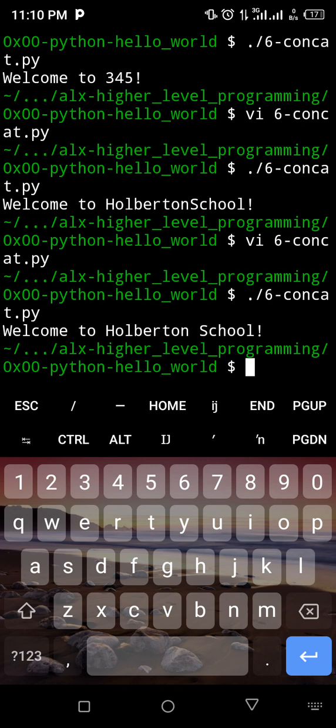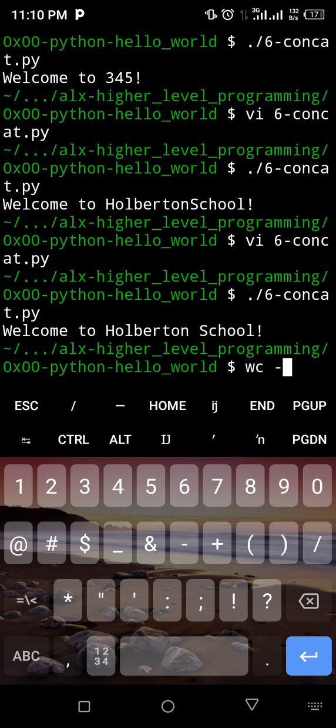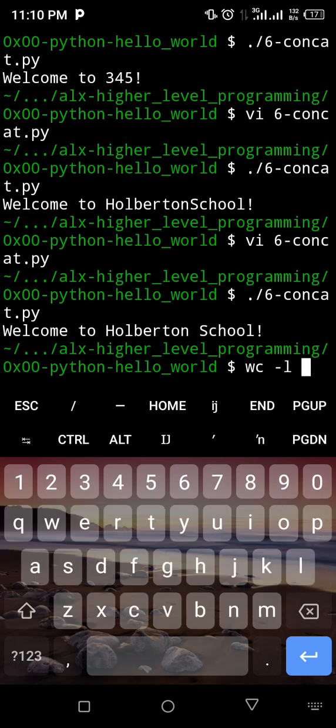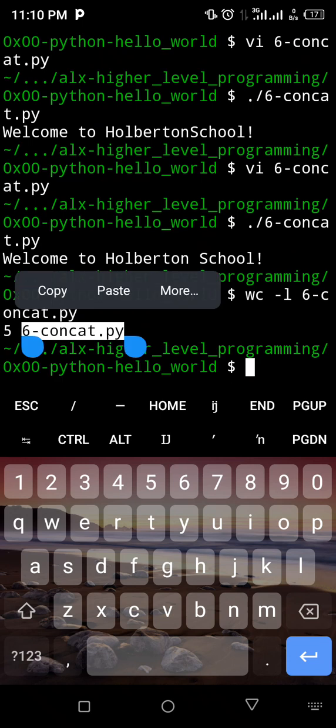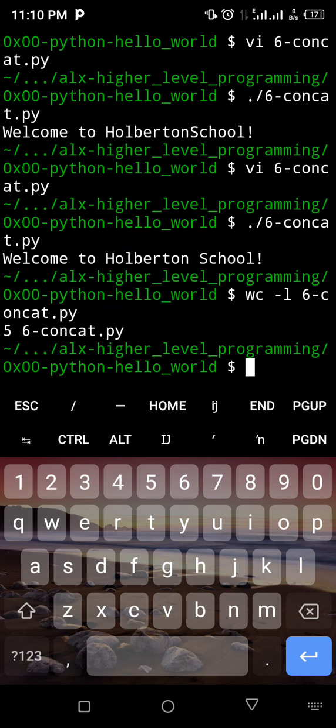So you do wc -l, if I'm not mistaken, then the name of the file, which is 6. Let me see. Okay, so can you see that in this file we have 5 lines. So we are very correct and very good to go.